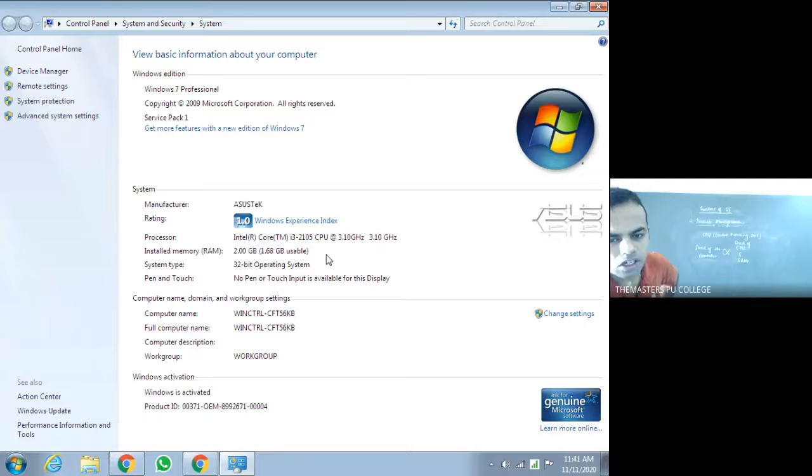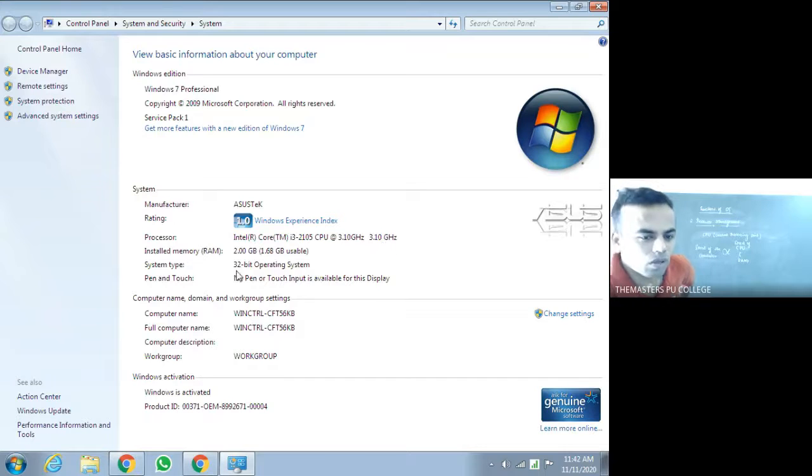That is Intel Core i3 2105. This is the processor serial number, and this is the version, and it has the capacity of 3.10 gigahertz. As I already told, the speed of the CPU is measurable in terms of frequency. The unit of frequency is Hertz. So it has a speed of 3.10 gigahertz.